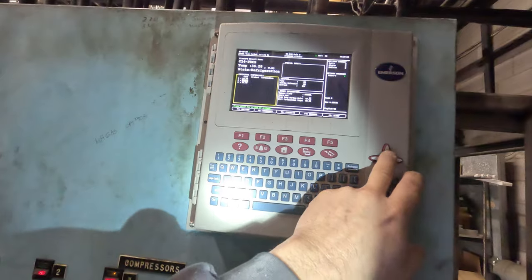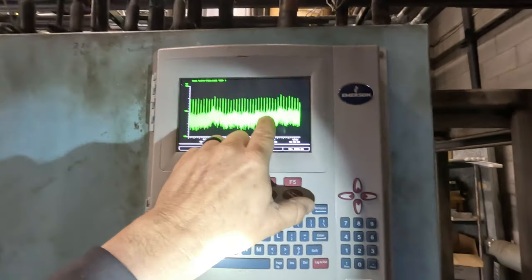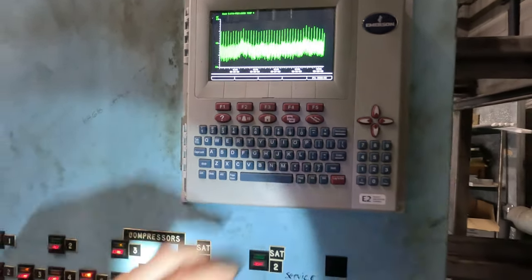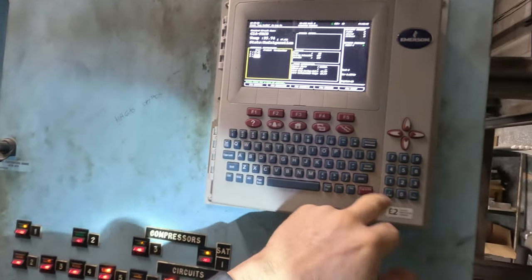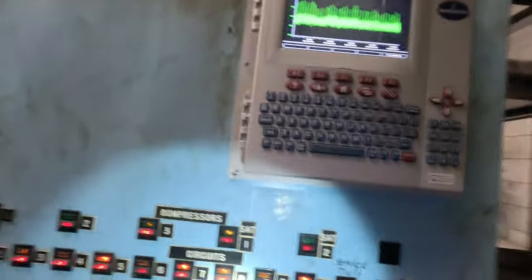Let's go to the warmest one. It's slowly been going up here for the last few days — you can see it kind of going up a little bit. Not crazy amounts, but just a little bit. Go to this next one — pretty flat. See how it's steady? Go to the next one — pretty flat. You can see how that one's kind of flat right through there.